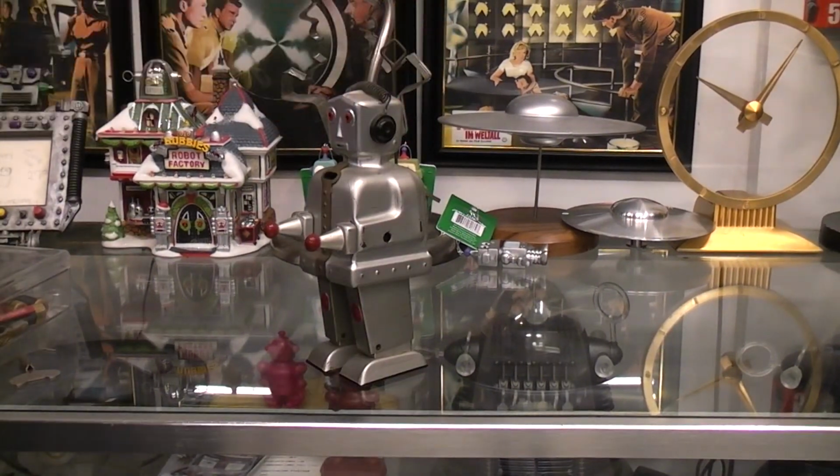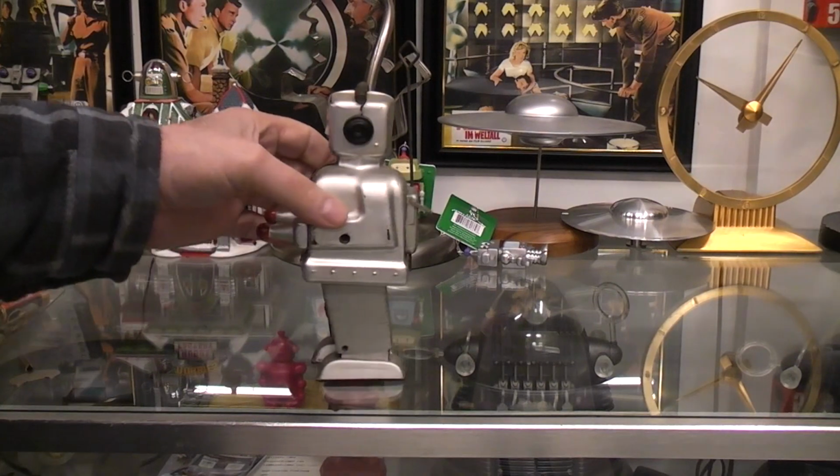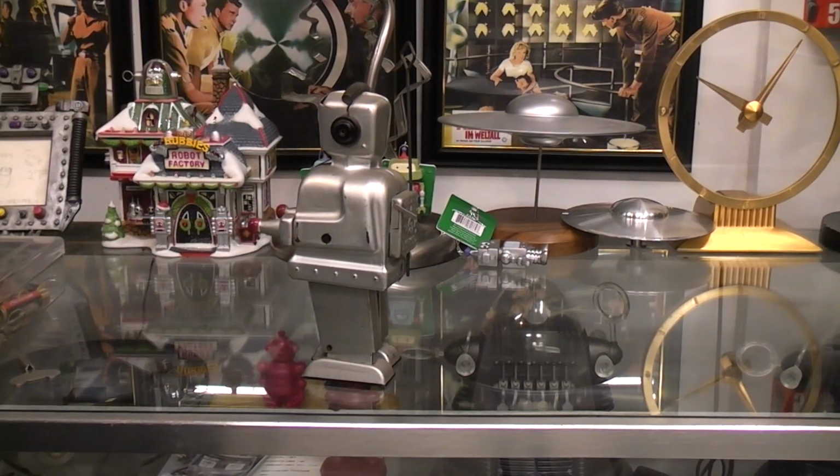Okay, today I thought we'd take a look at this robot, which was made in Germany around 1954. At least that's the earliest documentation I've been able to find. I'll put a link to some of that on the Alphadrome website down below, so you can check for that if you're interested. Called the ST-1 robot. Strenco Kohler, is that it? I got it written down here. Yeah, Strenco Kohler. ST-1 Germany robot, 1954.